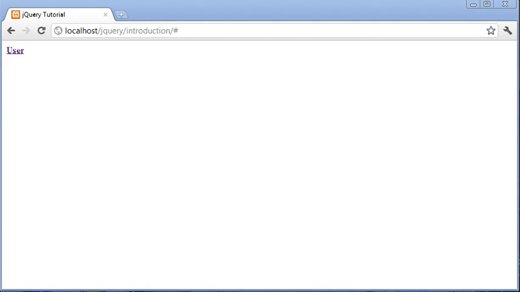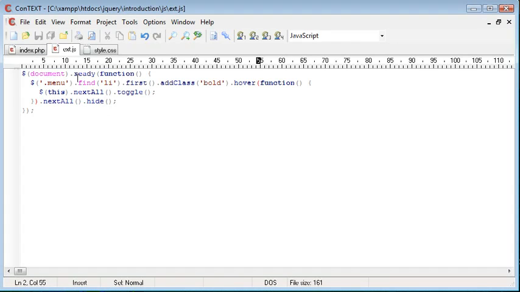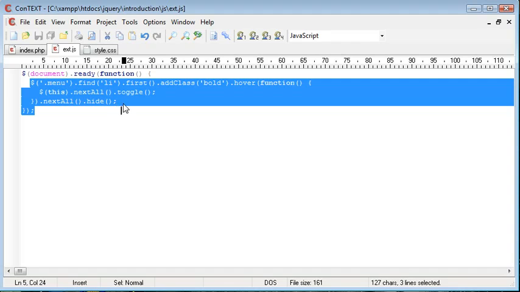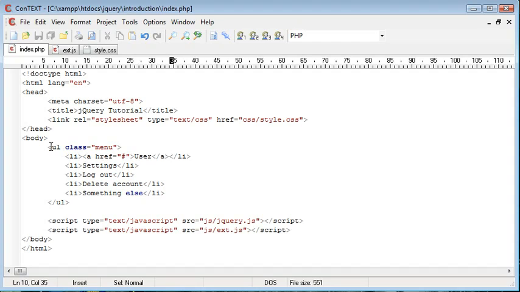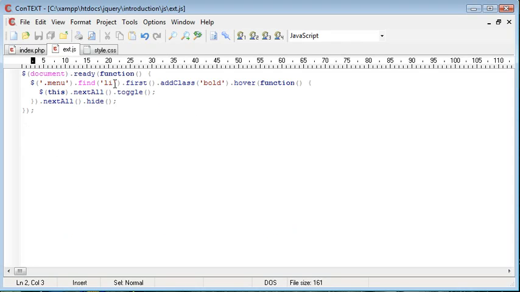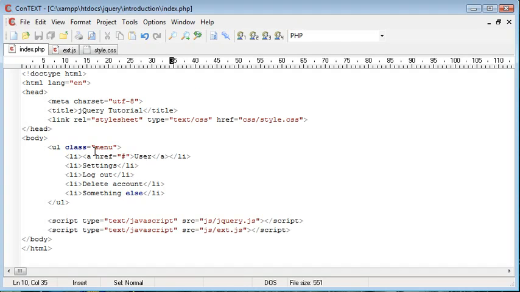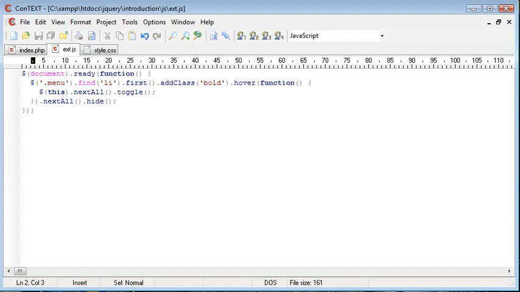So using these in combination is really effective, and we've done this with 3 lines of code, which is pretty impressive actually. Just by creating this li, we've demonstrated how we can use nextAll, first, and firstAll. We've also used toggle in here, and we've also used find to help us find the element that we want to apply this to. So a nice example, pretty straightforward, and a lot here that could be put into practice.